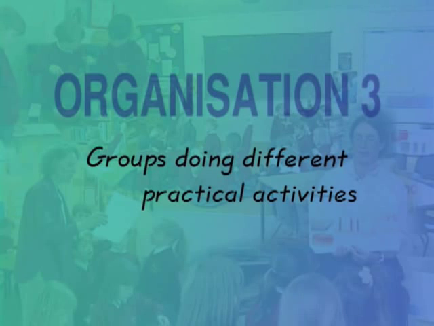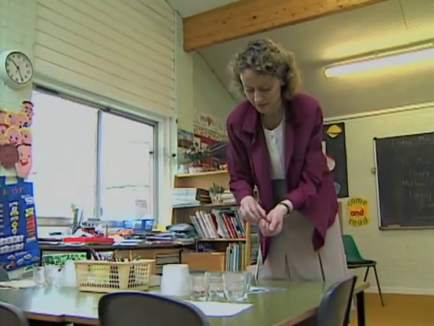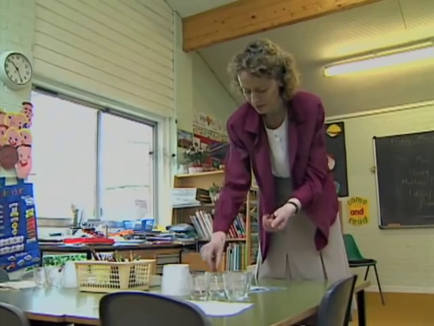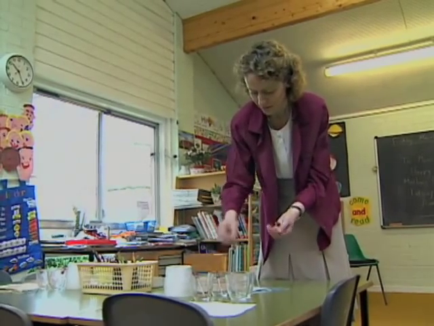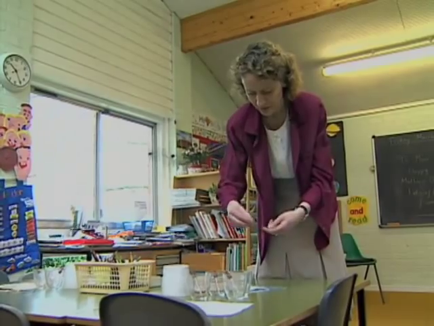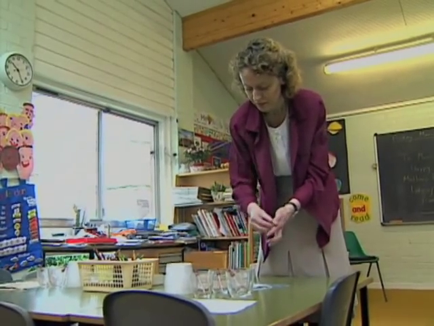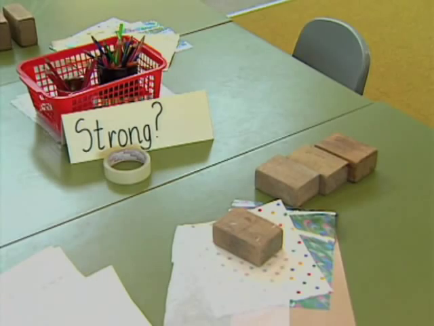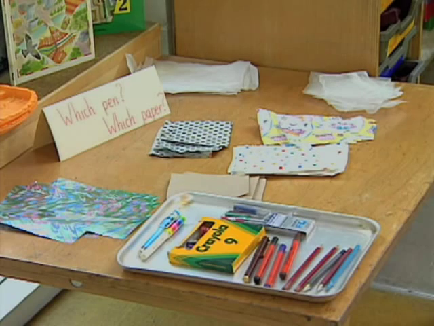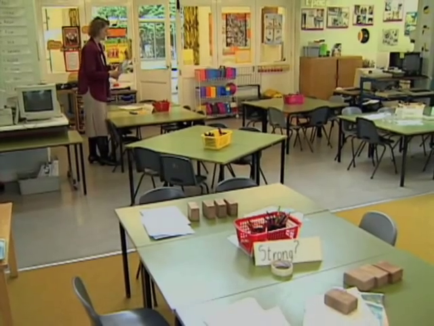One alternative approach is for small groups to do different activities and then to share their knowledge at the end. You can choose the membership of the groups depending on what you want to teach and the children's experience of group work. In this lesson, the teacher wants the children to learn science investigation skills. Each group is going to do a different experiment testing the properties of paper, strength, water resistance and suitability for writing on. But the basic investigation skills are the same.